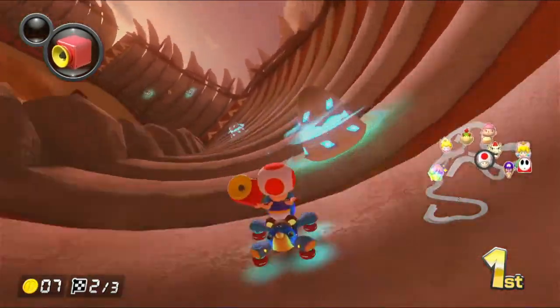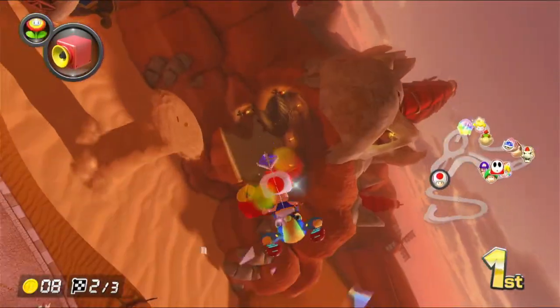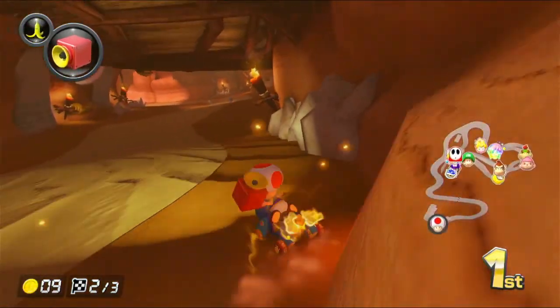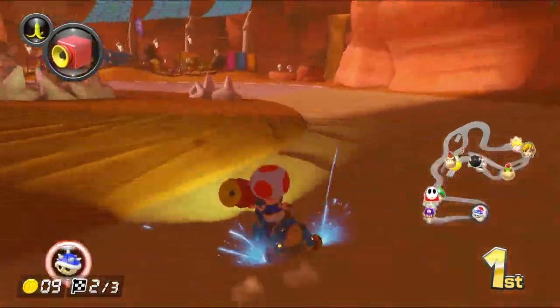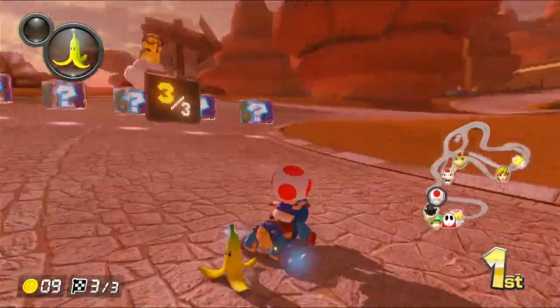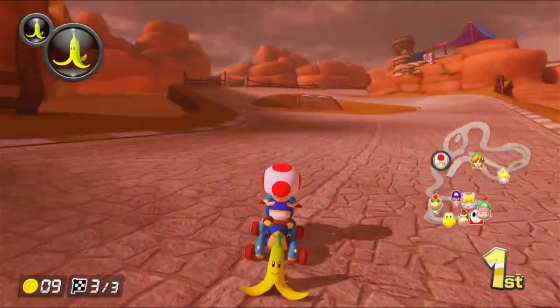Okay, boombox. Will I need it? Yes, I will. I can see the blue shell. The blue shell is somewhere. Okay, good. It's satisfying to get rid of blue shells with the boombox.